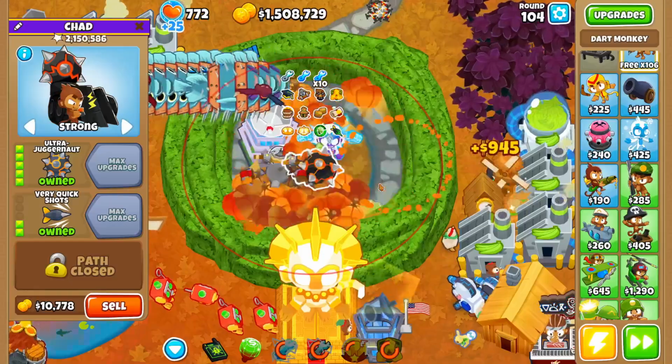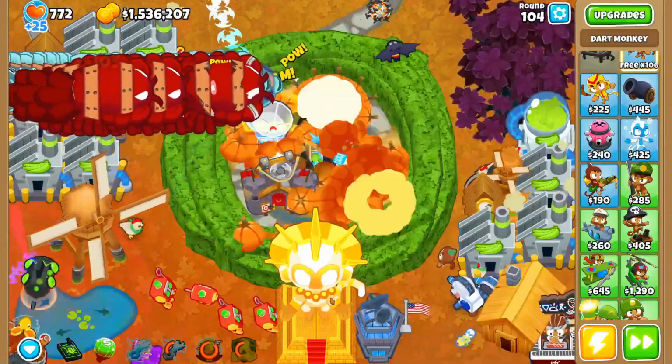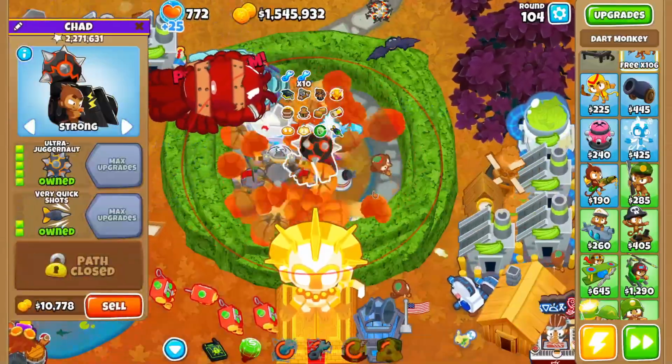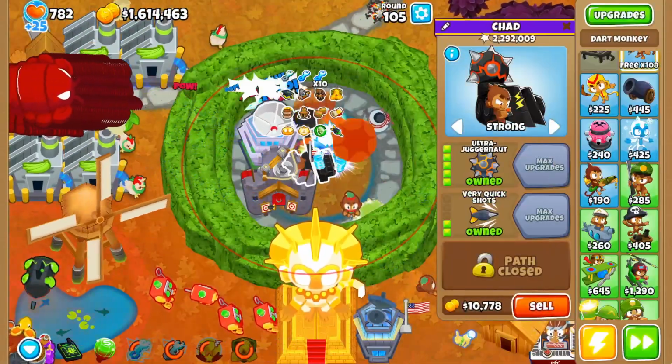So we got our Ultra Jugg and buffed him with everything we could think of. A support true Sun God, a perma-brew, overclock, ultra boost, primary expertise, a homeland defense, I mean, you name it, we had it. This worked great, but I wasn't sure how long it'd last.